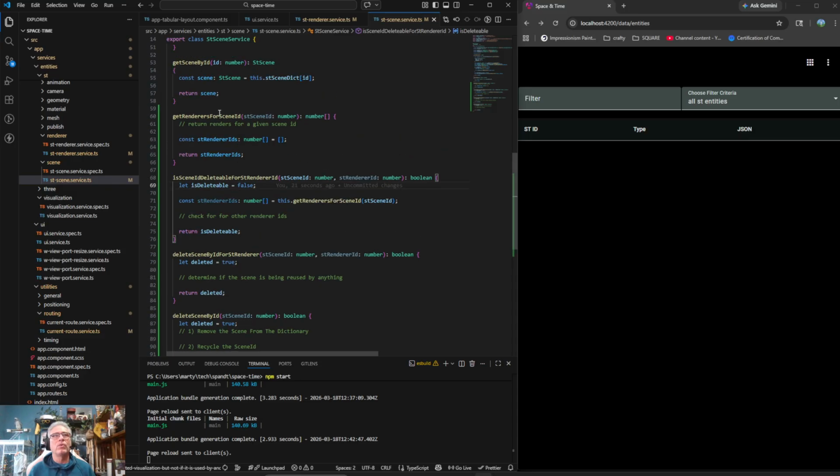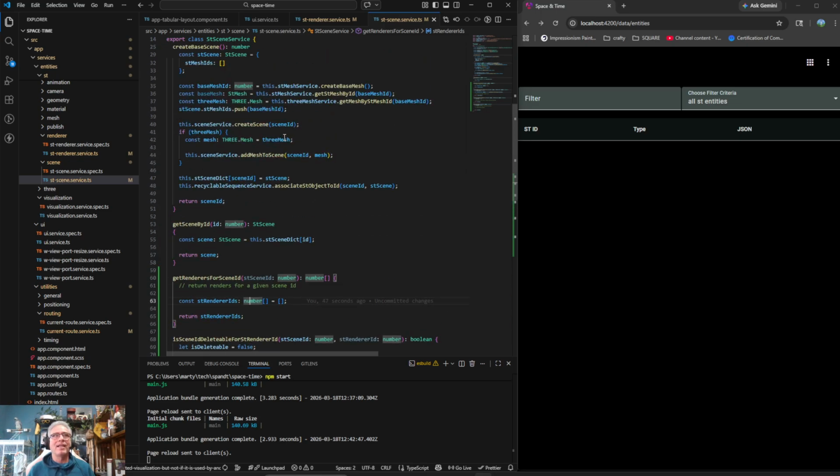So get renderers for scene ID goes and gets the renderer for the scene ID. And now I have to think about an Angular-specific thing: two provided-in-root services cannot inject each other.